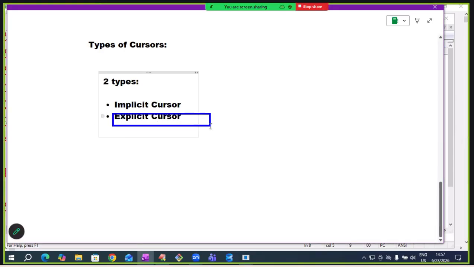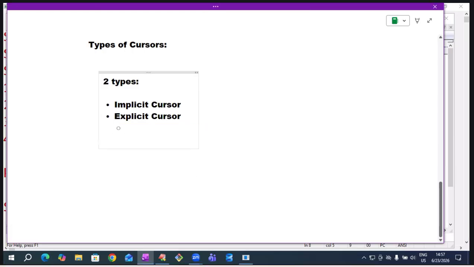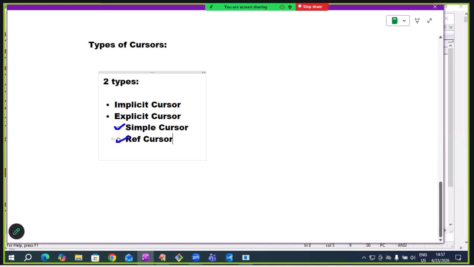In the explicit cursor, two types are there. What are those? Simple cursor and ref cursor. These are the two types of explicit cursors.